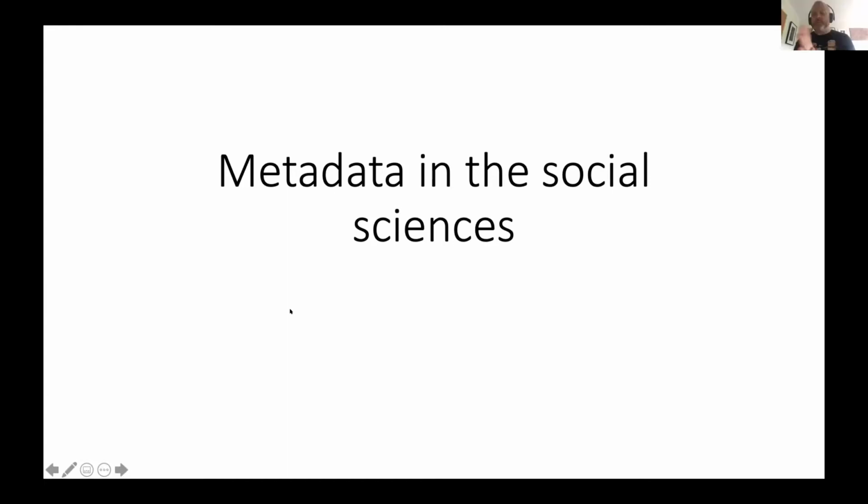Yep. Excellent. So I'm going to give a bit of a quick tour of metadata in the social sciences and what the emphasis has been. I'll put my hats on early on. So I'm director of the Australian Data Archive based at ANU, but I'm also the chair of the executive board of the DDI Alliance. So I'm going to focus quite a bit on the Data Documentation Initiative, which is probably the dominant metadata standard in the social sciences, but I'll touch on other spaces there as well.